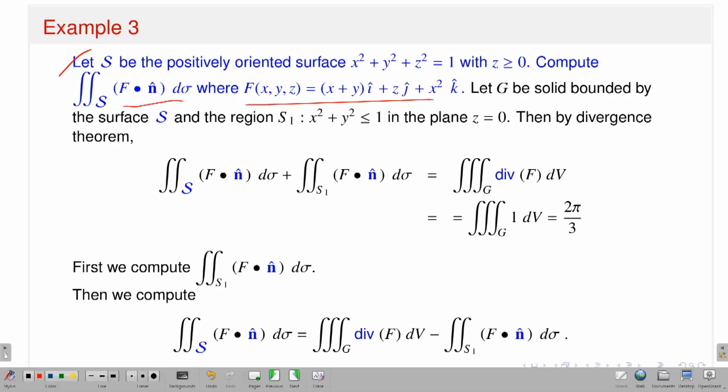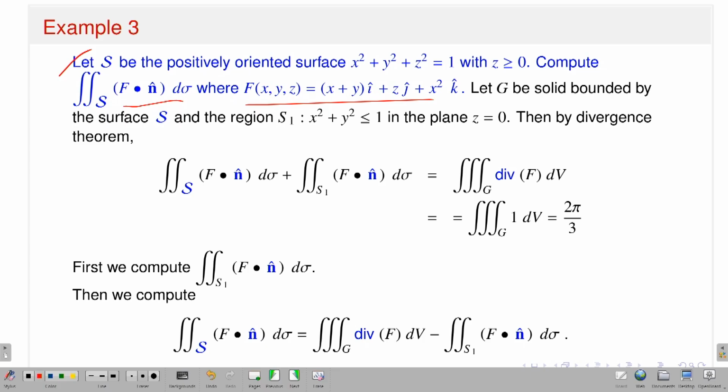In particular it is a C1 vector field. Now look, this is the surface in this example. It is very nice. It is a surface actually in the upper half. Z is positive, that means upper hemisphere. That means you should not apply the divergence theorem blindly. That's my point. What is the divergence theorem?